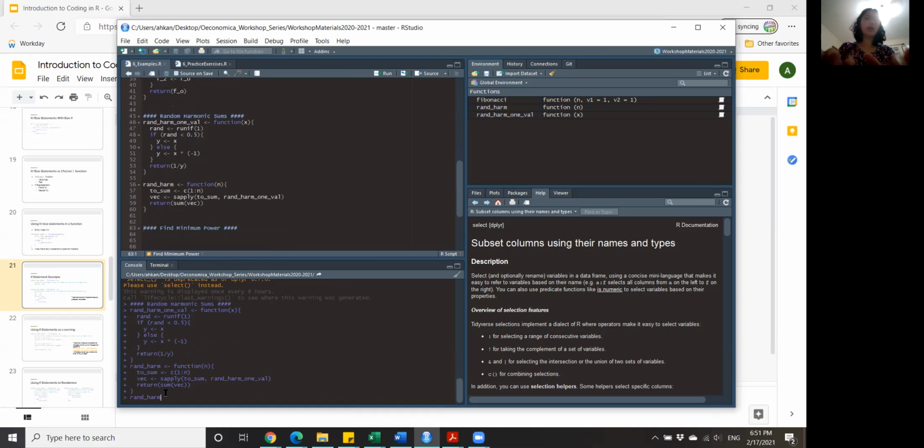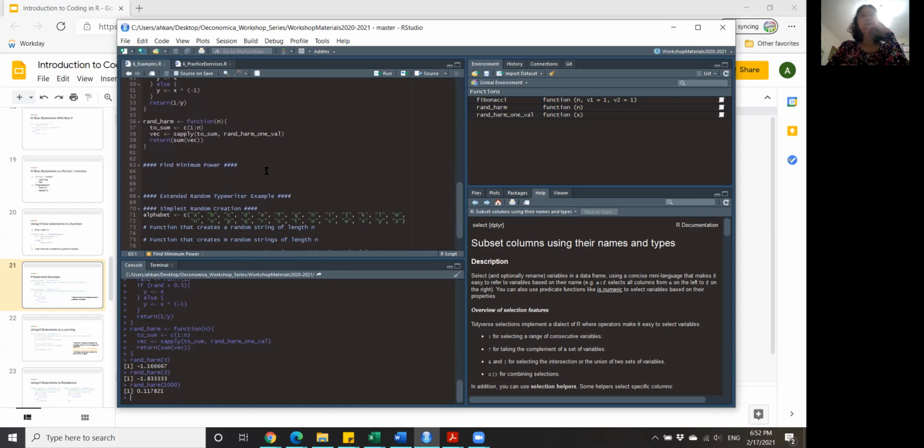So then you can run randharm. Let's see what happens with 3. You can see that clearly the 1 was negative, the 1/2 was also negative, and the 1/3 was positive. But if you run it again, you get a different value. There, all 3 were negative. And you can run it again and again, and obviously you can run it to things like 1,000. And you can see that actually doesn't take very much time. And the reason that takes so little time is because you're vectorizing.